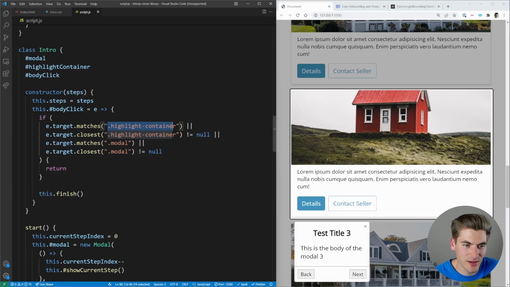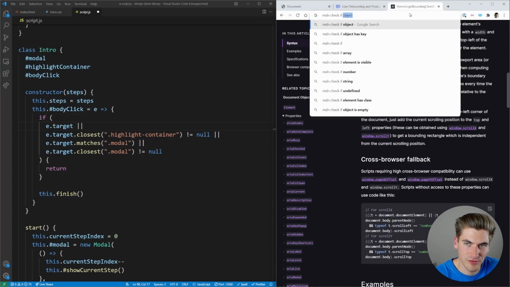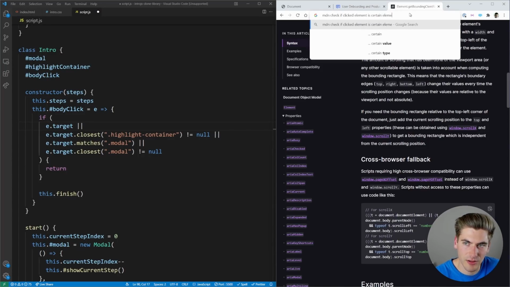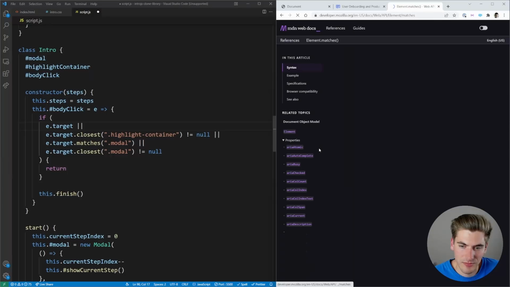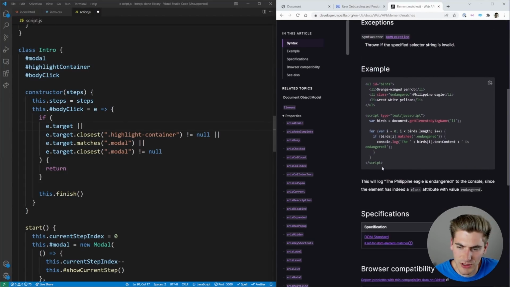So I guess if I say if the target is the current element, so if the target, I guess, let me see, MDN check if clicked element is certain element. Let's see how this matches works. Only takes in a string. That's unfortunate.